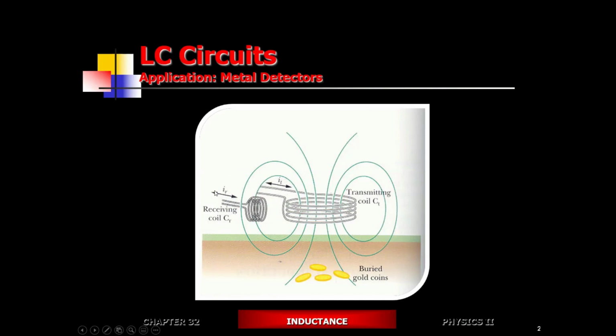Do you notice that the current keeps changing direction? Which means that... No, I didn't notice. Okay, no, that's fine. You make the assumption that that's okay. Now that we notice it, ignore the receiving coil. Let's take a look at the transmitting coil. The current keeps changing direction, right? Which means that the strength of the magnetic field is going to keep changing, correct?